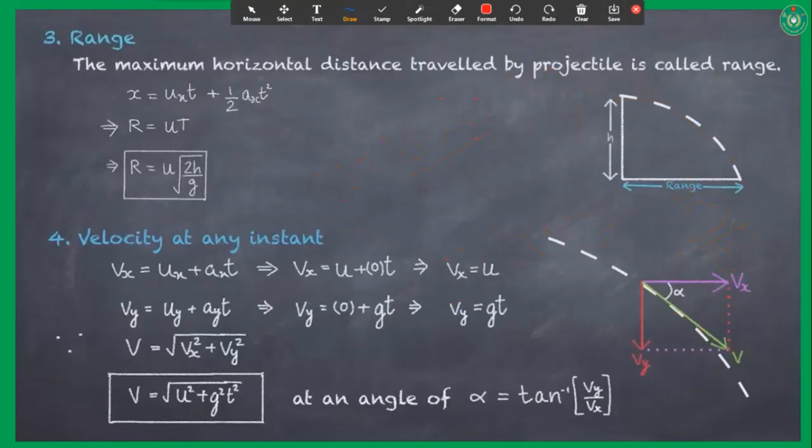Okay, my dear boys, I think I have covered all the important parameters for obliquely thrown projectile as well as horizontally thrown projectile. Now let's see some mathematical problems related to horizontally projected projectile.